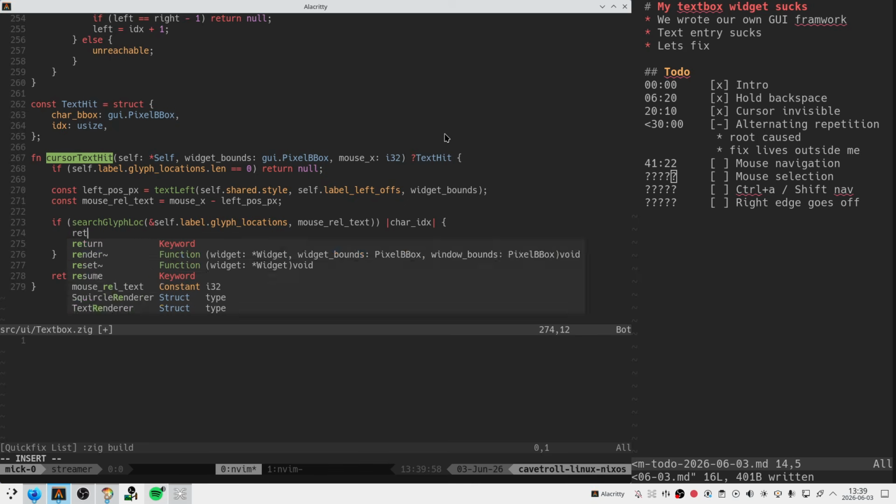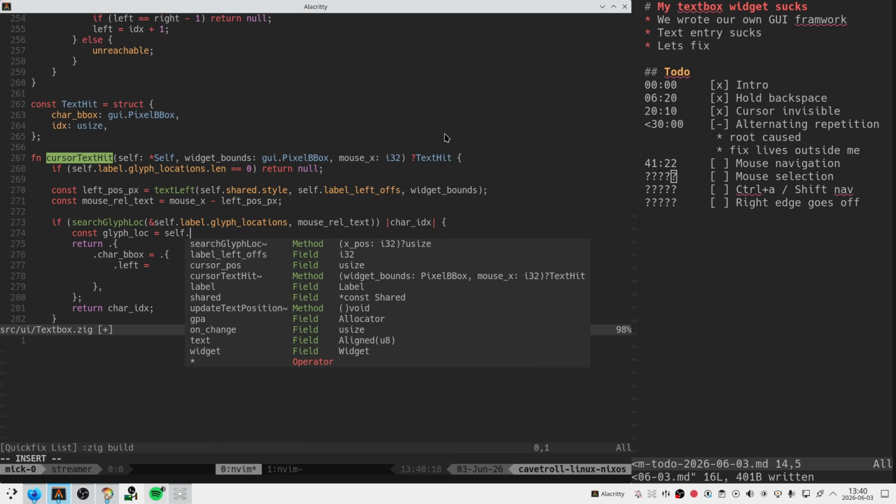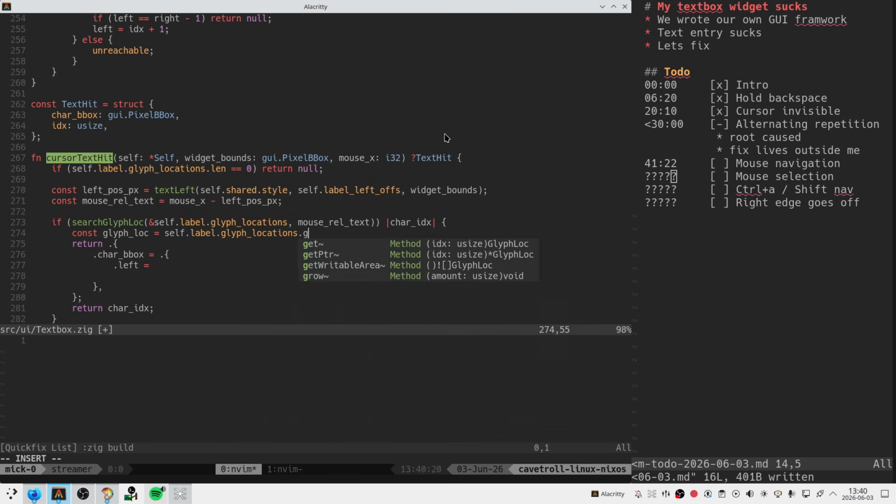So now we return the char bbox, which is left of... I guess we have to get the glyph location from label glyph locations, get char index, boom.